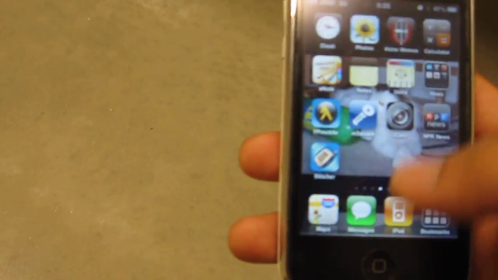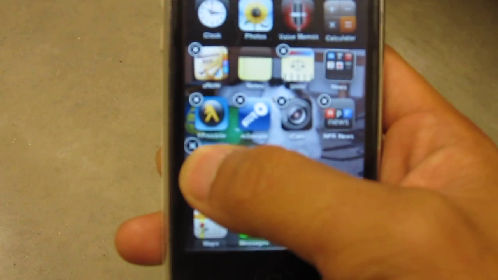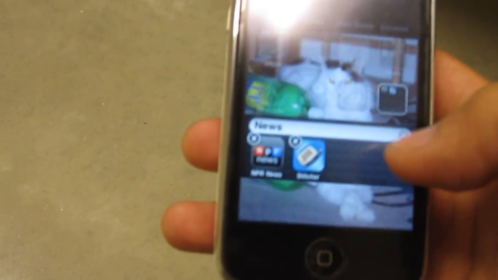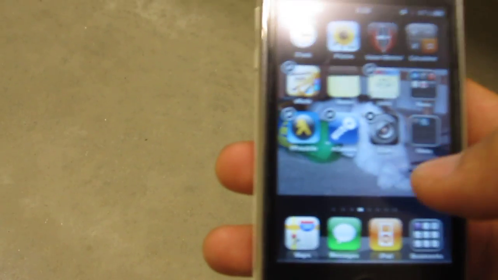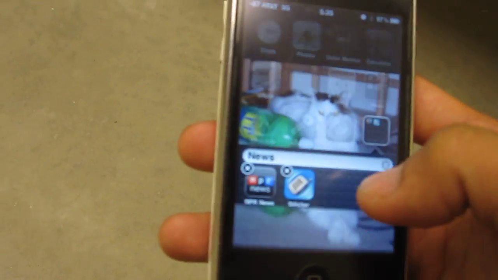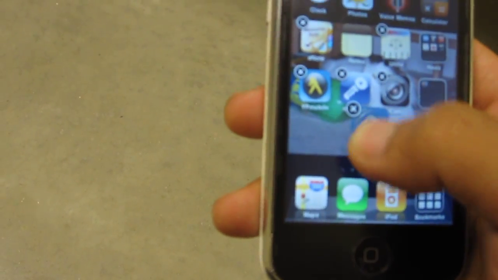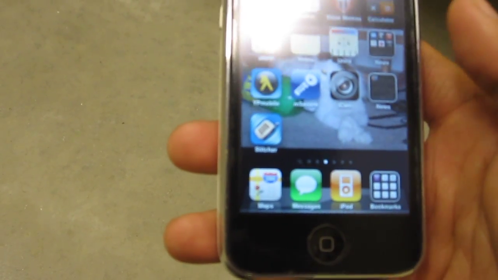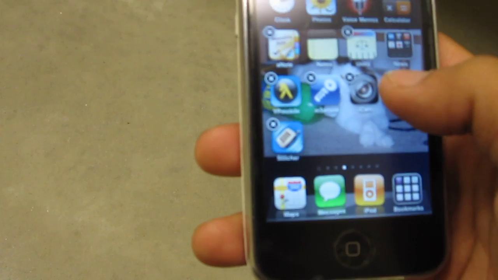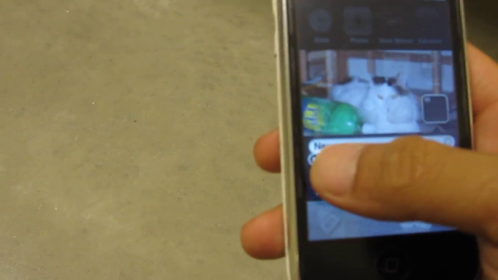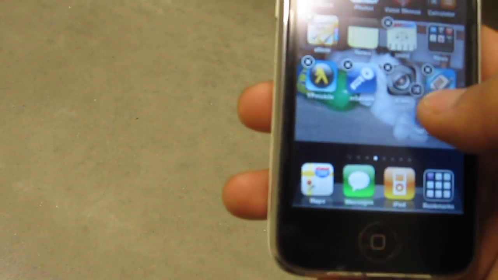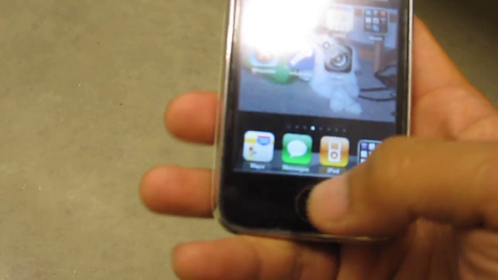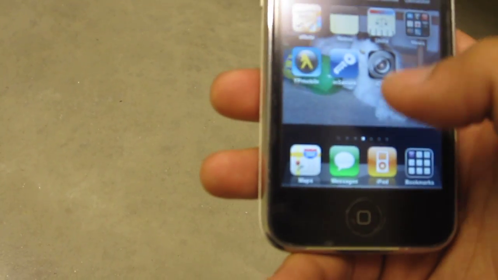Now, what I meant by what I just said, still editing: drag Stitcher onto the NPR News, and it creates the folder. But, oh wait, no, I don't want that folder. Grab Stitcher, take it out, and home. Okay, there's a bug. Anyways, ignoring what I said right there. Let's put my news back the way it goes. That's a bug I'm going to have to test, because it doesn't always do that.